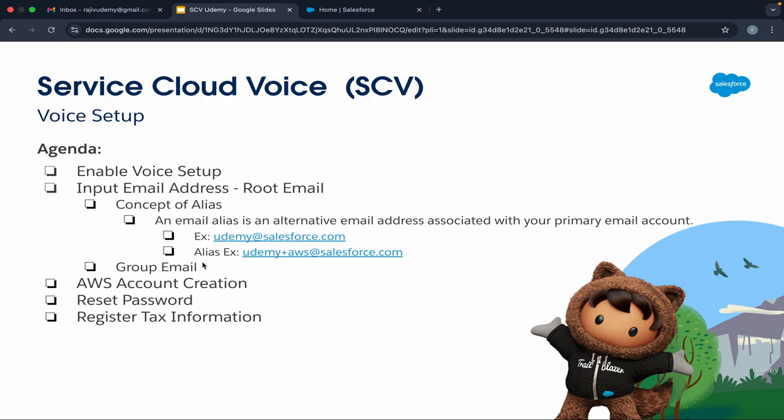A group email is something that you want to manage between multiple users and receive passwords, if in case your security team or IT team has a separate email, you can utilize that as well. So once this is done, during the time of enabling voice, these all steps happen behind the scenes, which I'll go a little technical and explain to you as well.